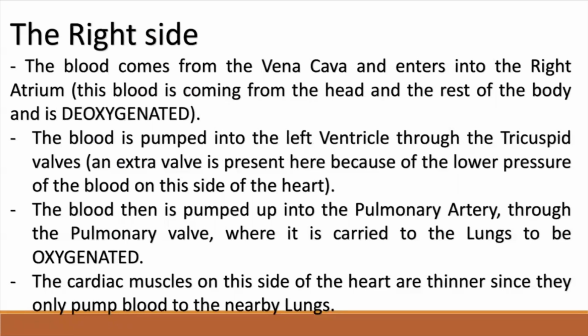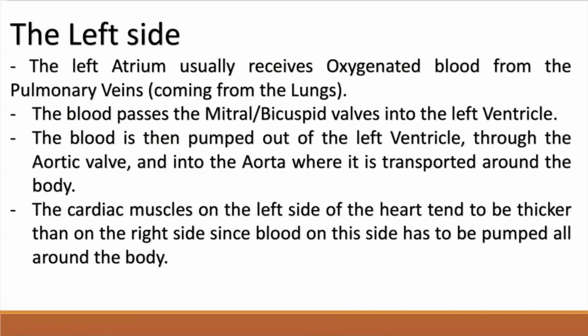Now, we understand what is happening on the left side of the heart. The note that I just showed is basically what I explained. You can pause it and take some notes from it if you want. Take your time, try and understand it. This is all that's happening on the left side of the heart, where the pulmonary veins send blood from the lungs into the left atrium and then it goes into the left ventricle and then into the aorta.